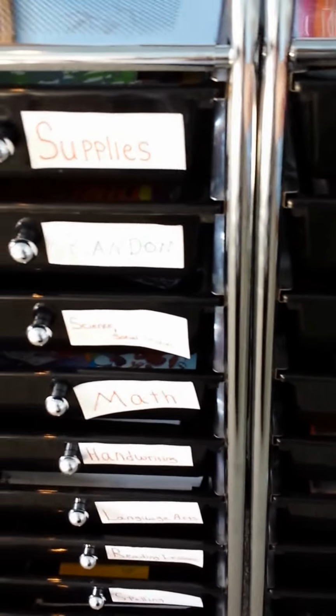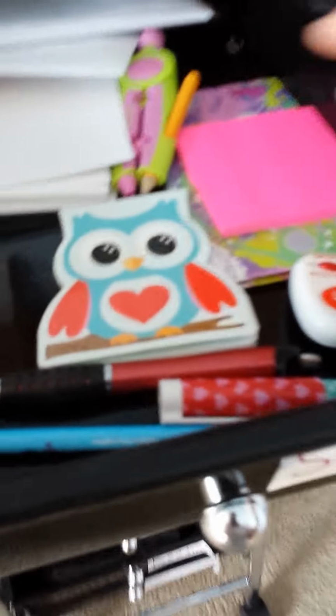The little gal here, she's got her math notebook. Since hers is on the computer, the Teaching Textbooks, she still needs a place to write out her problems and stuff, so she just keeps her notebook in here. Looks like she's got her flashcards in here. And she is one that really enjoys stuff. I mean, she likes to have little things. So she's got her supplies drawer here, and she's just got like little notebooks. She's got chapstick, clothespin and rubber band that have been there for a year, but you know, she enjoys it. Her little timers. And we do try to clean through this regularly, but she's just a stuff person, and that's okay.